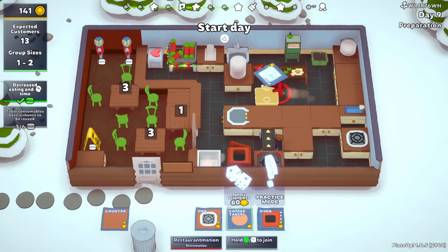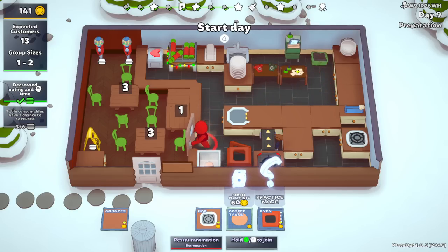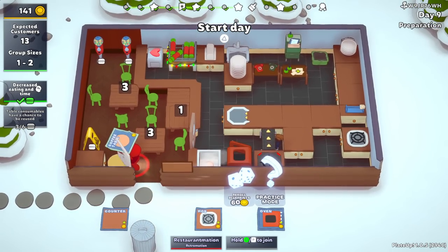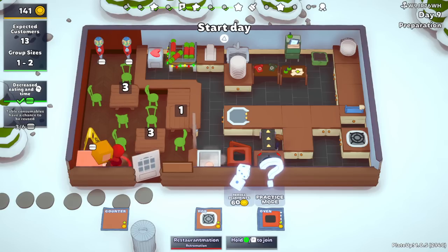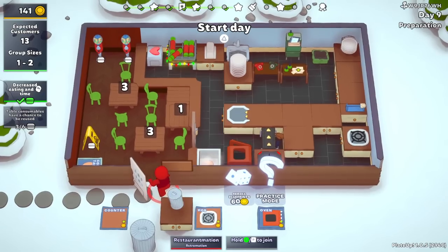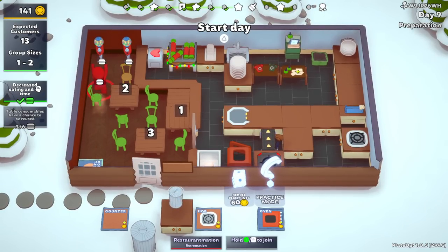Boop, boop, boop. Drop the sink in. Like, I'll buy the coffee table, but I'm not gonna try and figure out how to dupe it or something like that. I don't really know how that'd be possible here. Okay. All right. We can drop this counter outside, I think. And then we'll move this up here.